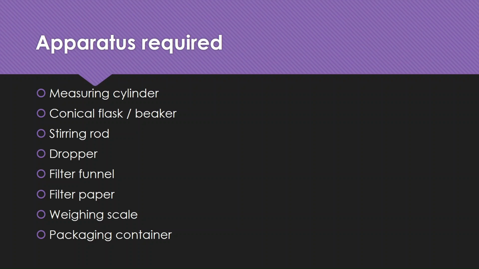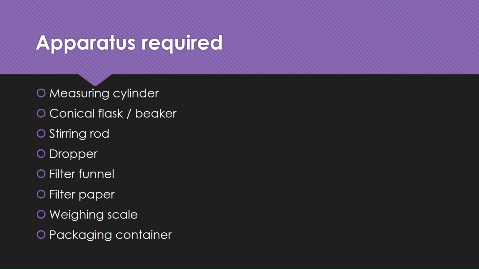We also need to appreciate the different apparatus that you may need to use, because you may be required to choose the apparatus from many. So if you know what is required, you will be in a position to choose the right apparatus. The apparatus that we may need to use: we have the measuring cylinder. We can have more than one measuring cylinder depending on how many mils of what we want to measure. Like I said in the previous lecture, we measure liquids and we weigh solids.